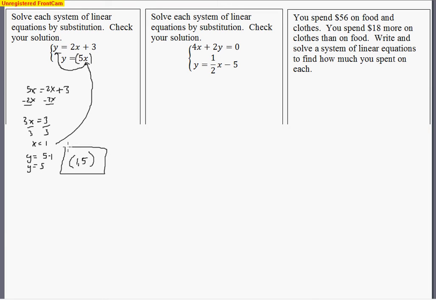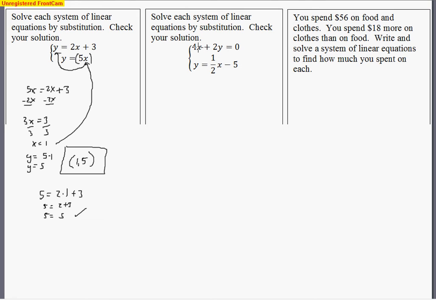So they say check your solution. So I checked it in this equation already, so let's check it with this. So I just have to do 5 equals 2 times 1 plus 3. It's a good mental math check. 2 times 1 is 2, plus 3 is 5. And as I was doing these problems beforehand, that's what I did. I substitute. I want to make sure I did it right, so I put 1 back in for that other equation that I hadn't substituted into yet, and then did that to see if I got an equality, and I did. 5 equals 5, so I know it's right.